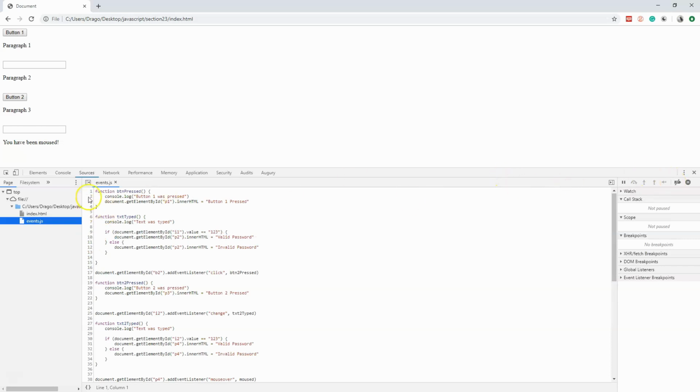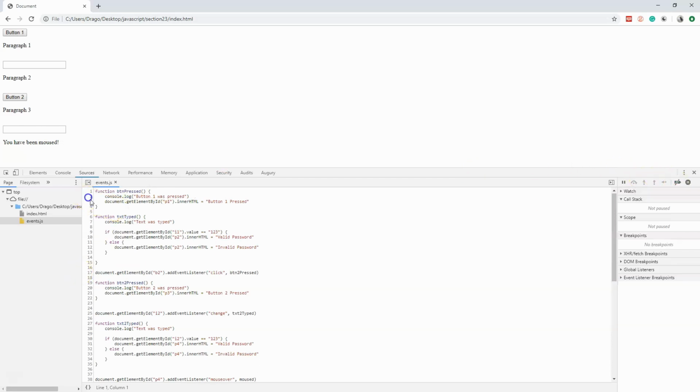Another thing you can do is, over on the right here, you can say deactivate breakpoints. Your breakpoints are still there; they're just not going to be stopping anything. This is a quick way to say, oh, I think I fixed it, run it again, and if it goes all the way through, then I'm good. If not, I can just turn my breakpoints back on.